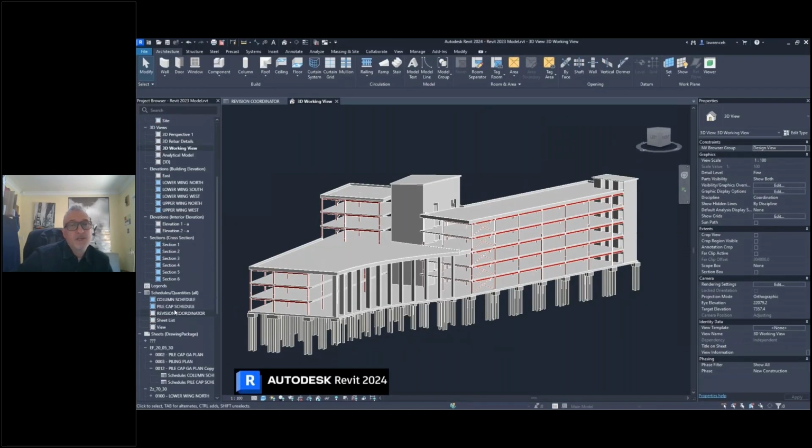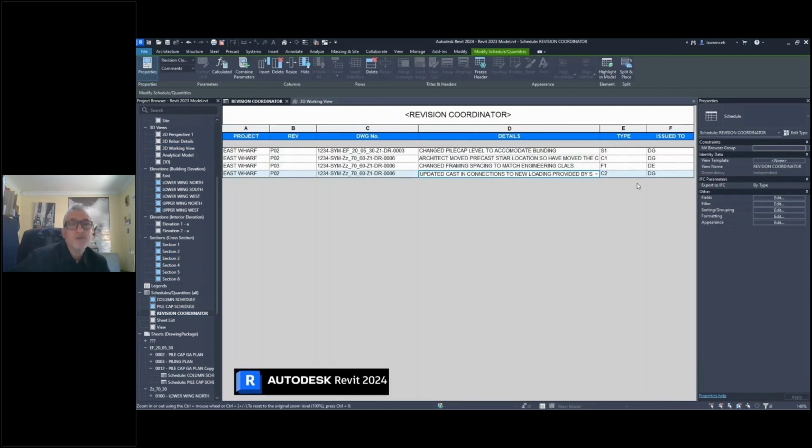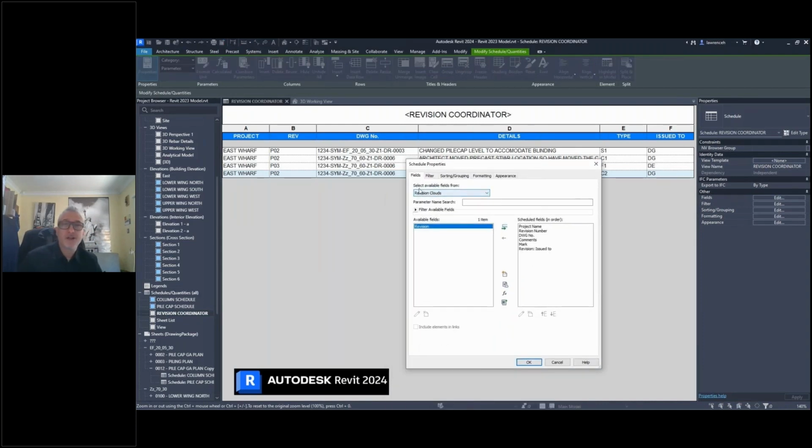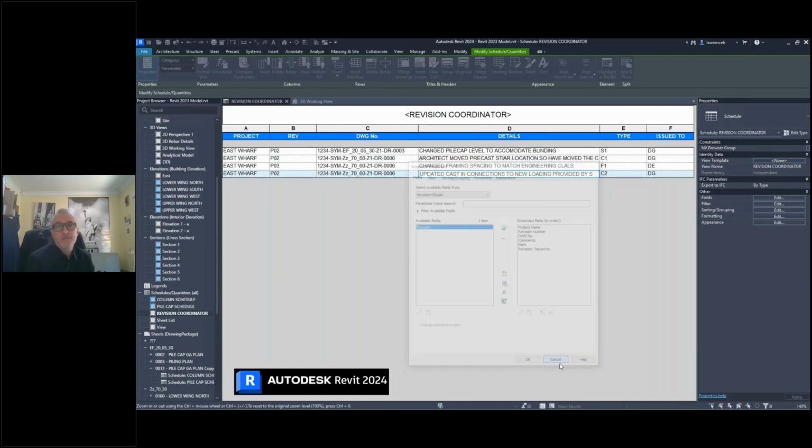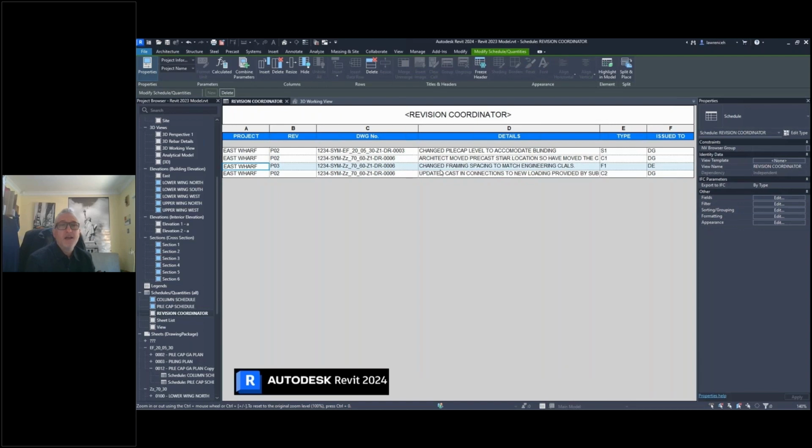Okay, so looking at Revit 2024 then. We now have the ability there to include the revision cloud in our schedule. So you can add other options within there.